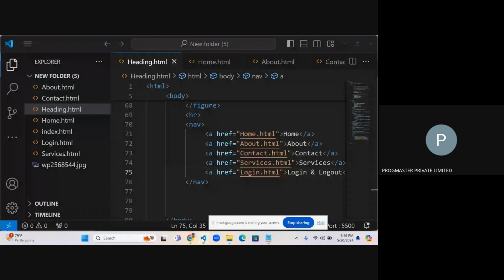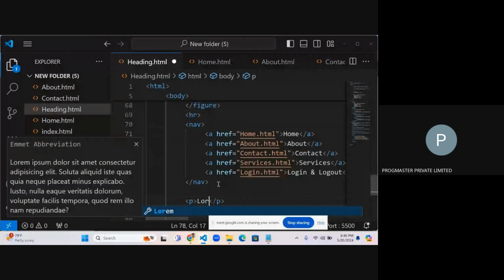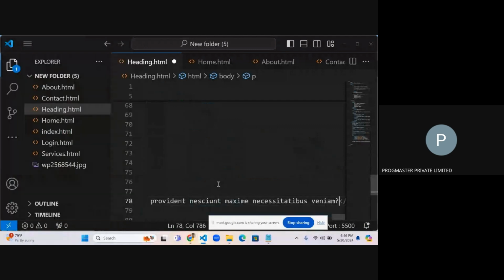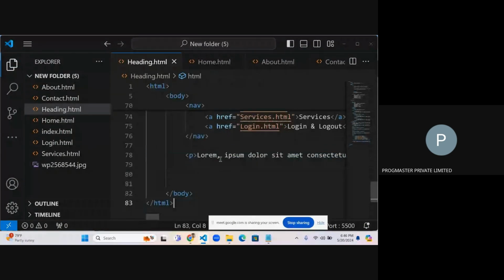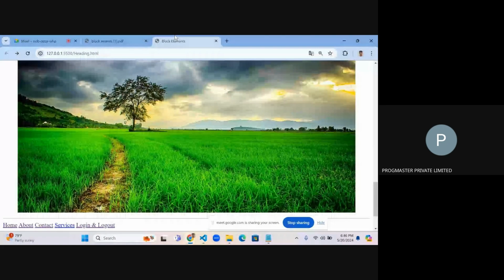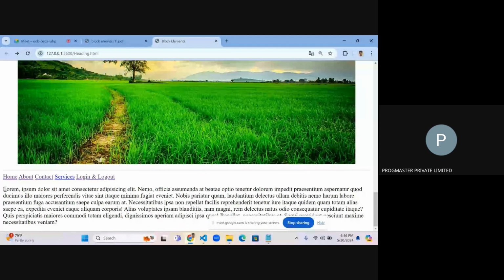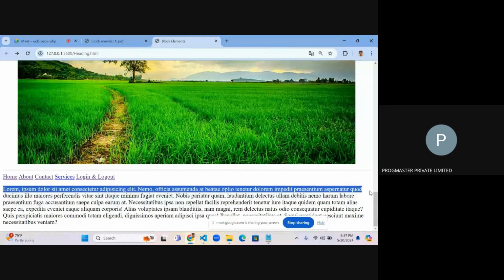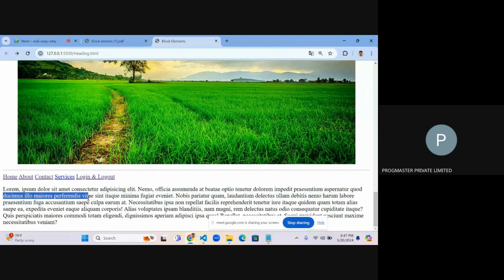Pre is a preformatted tag. What is the use of the preformatted tag? For example, I'm going to use a paragraph tag here. Within the paragraph tag, I'm going to put 100 words of Lorem content. Save the file. Just go and check your output now. See, now we are getting the 100 words of content within the paragraph tag. See, once the 100 percent width is completed, the second line comes on the left side. Once the space is completed, the content will start on the next line, next line, next line, right? So this is the proper way.